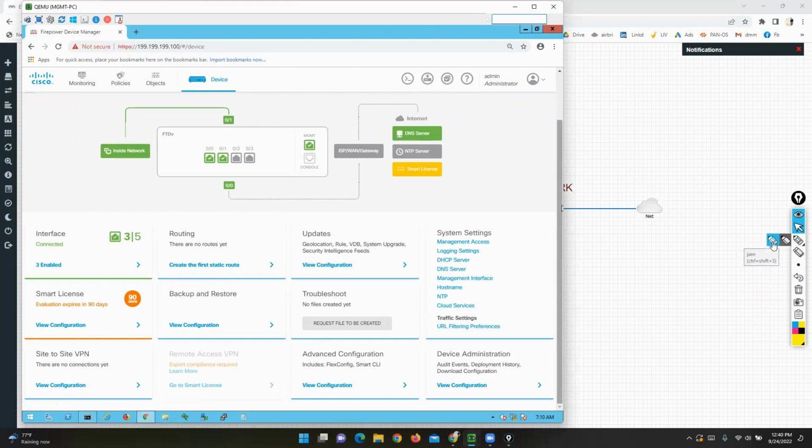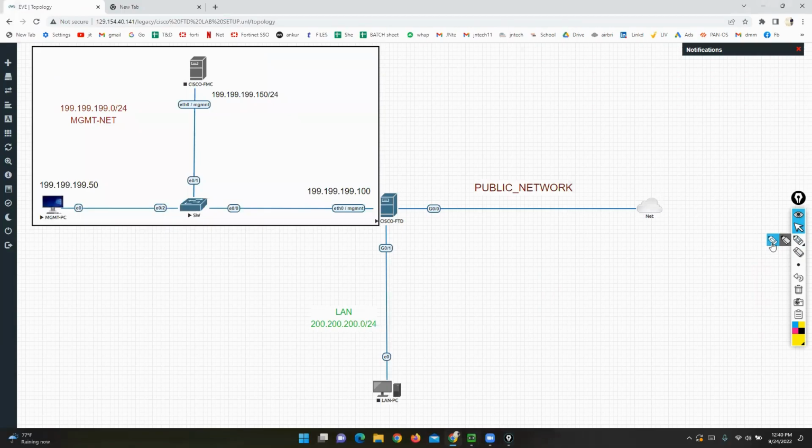You can manage this Cisco FTD from this management PC directly, like Palo Alto. In case you want to manage Palo Alto or Fortinet, you can connect your Fortinet or Palo Alto directly with a PC. This is called the management PC. You can open a browser and you can manage your Fortinet device or your Palo Alto device.